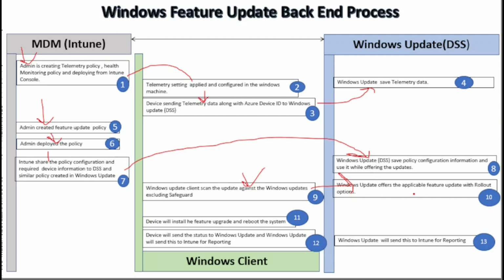Once the machine receives that configuration, the device is going to install the feature upgrade and reboot the system as per the rollout option. Once the device is up and upgraded to the latest version, it will send the status to Windows Update, and Windows Update will send this to Intune for further reporting, and we can see the same information in the Intune reporting.